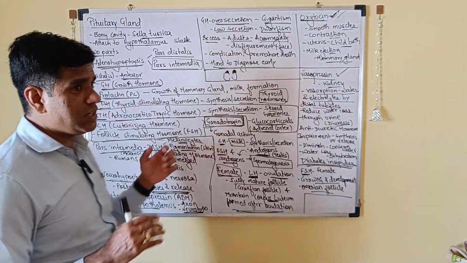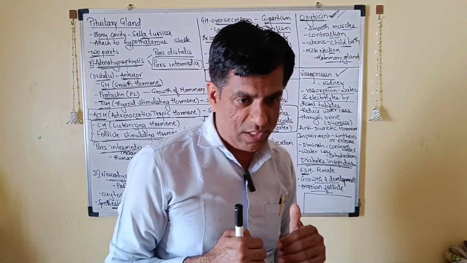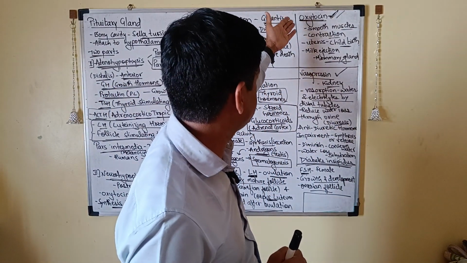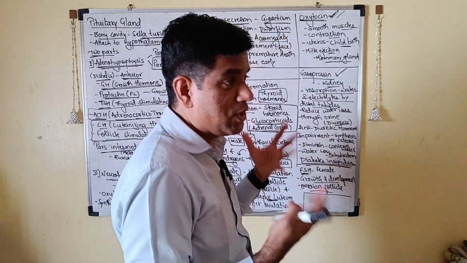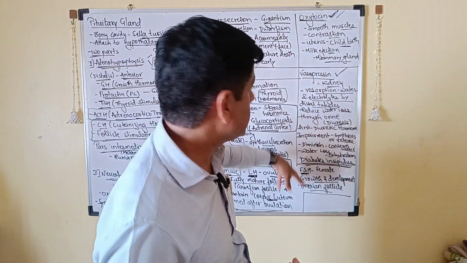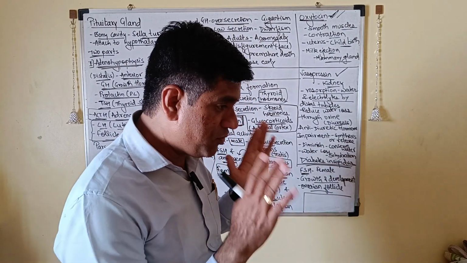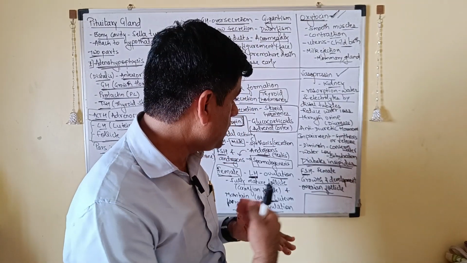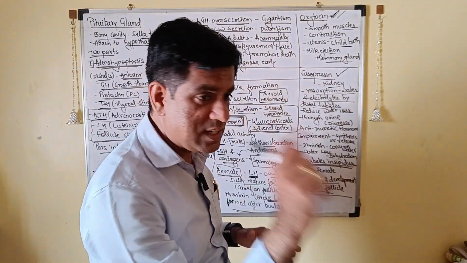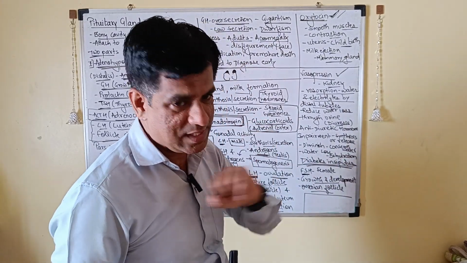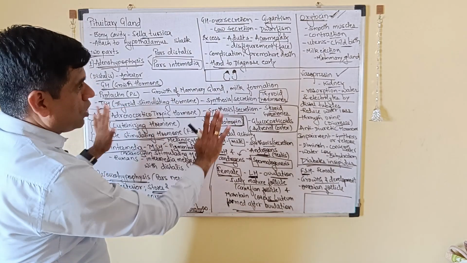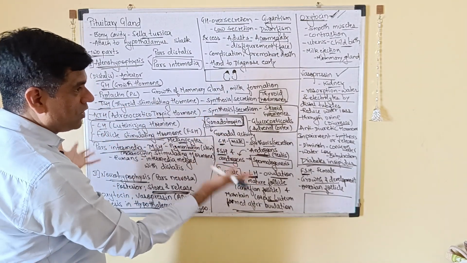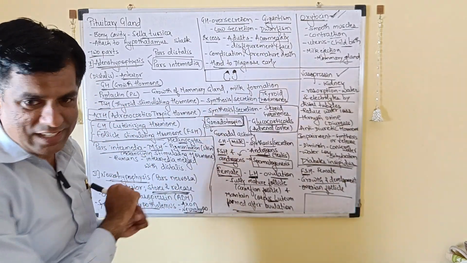The posterior one does not produce a hormone, it stores it. Then examples we saw, oxytocin and vasopressin. Milk ejection, uterus contraction, it is the birth hormone basically. And this is reabsorption of water. And if this is less, there would be loss of water, and the disease would be diabetes what? Insipidus, right? So this was, I cannot say in short, it was too long, about the pituitary gland. Okay.